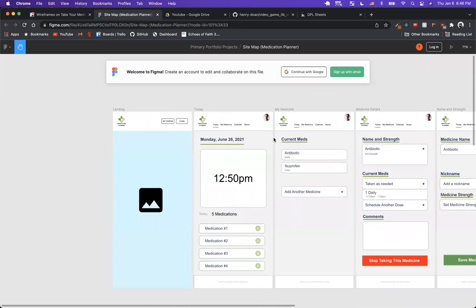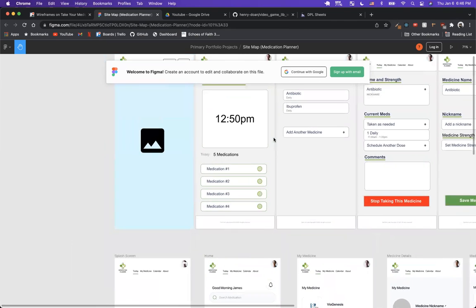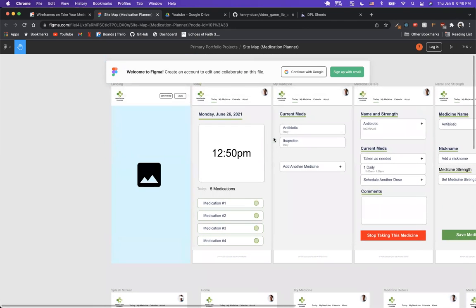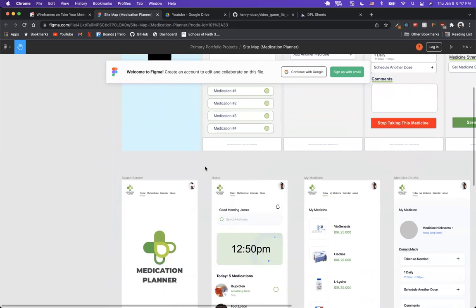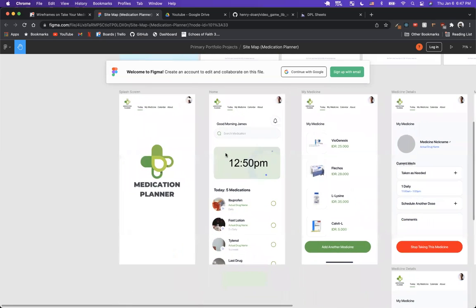Probably one thing you didn't notice is that this looks like a phone application more than a web application. And that really depends on the application or project you're working on. If it's a web-based application, then it will be sized up into a web application. But if it's a phone, you have to make it look good on mobile. And I think all of these sites need to look good on mobile anyway.